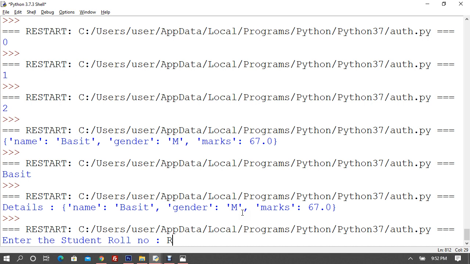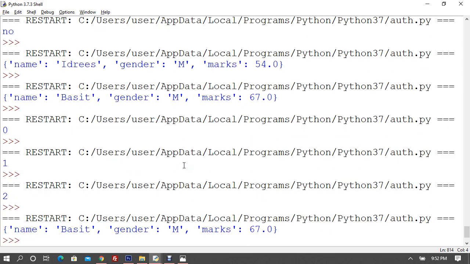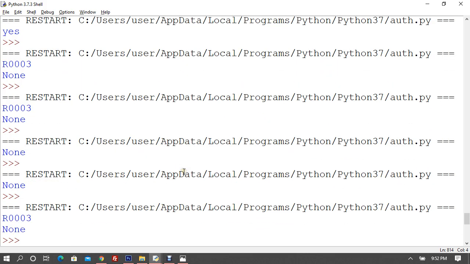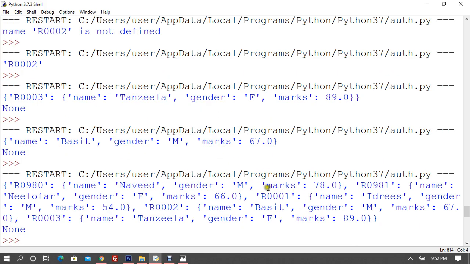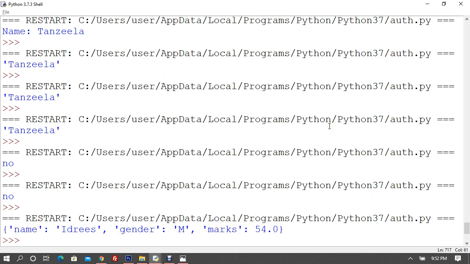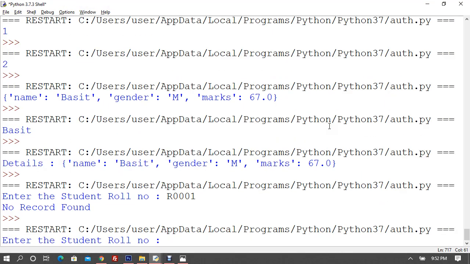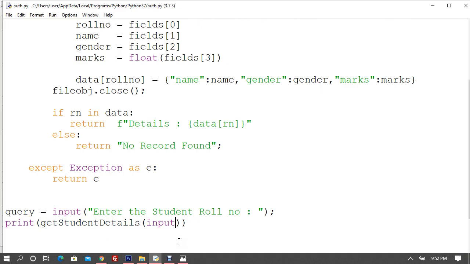I'll say R0001, and you're getting no record found. Now what is the record roll number that we have to search for? R0981 Nilofer. So let me say R0181, which is Nilofer. No record found. Why is that?